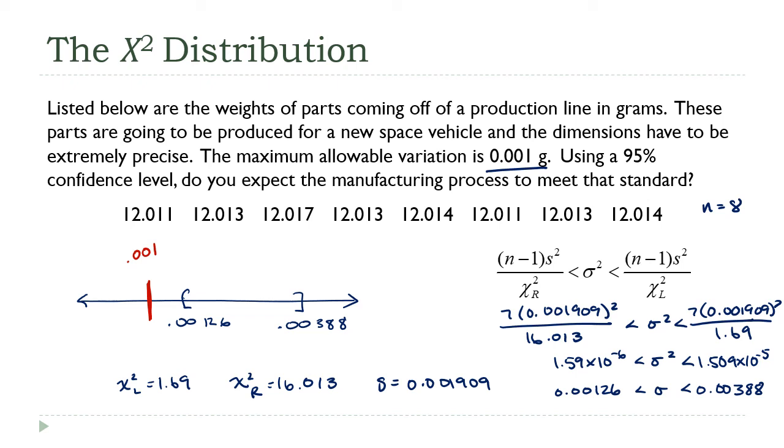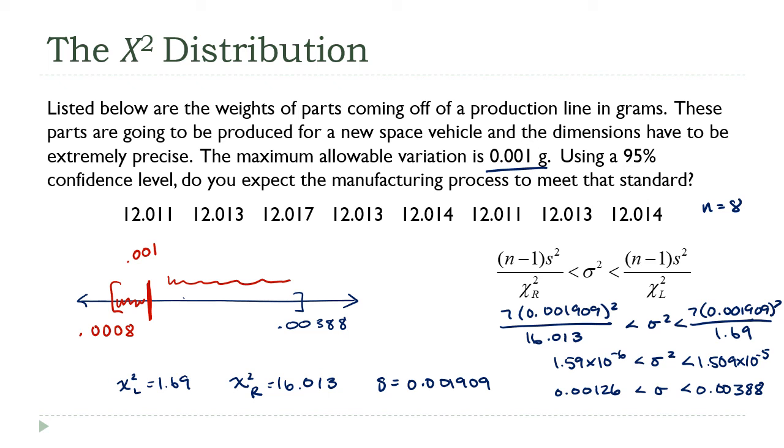Okay, so let me just hypothetically throw something out here. Let's say it had actually been like this. Let's say our lower bound had been 0.0008 instead. All right, then this is what the situation would look like. So what would I have said in this case? How would I have answered the question? I would still have said no. I still would have said the process is not doing what we need it to do. It's possible that we are doing better than the requirement, but it's also possible that we're doing worse.